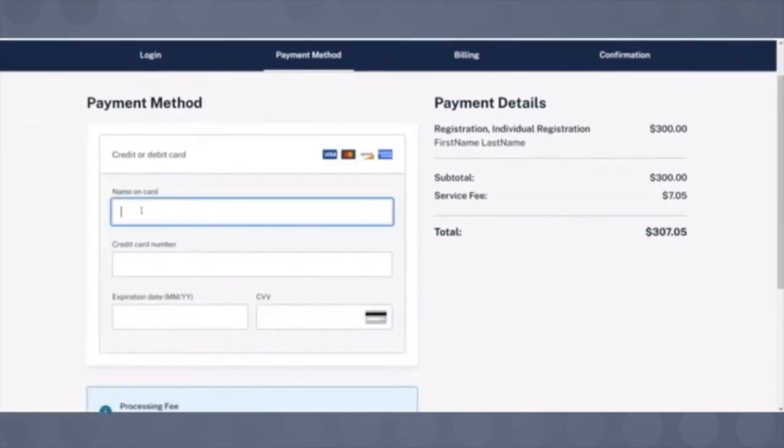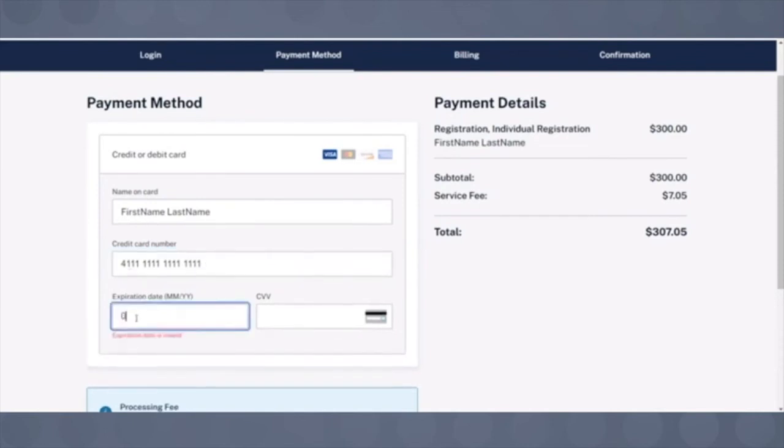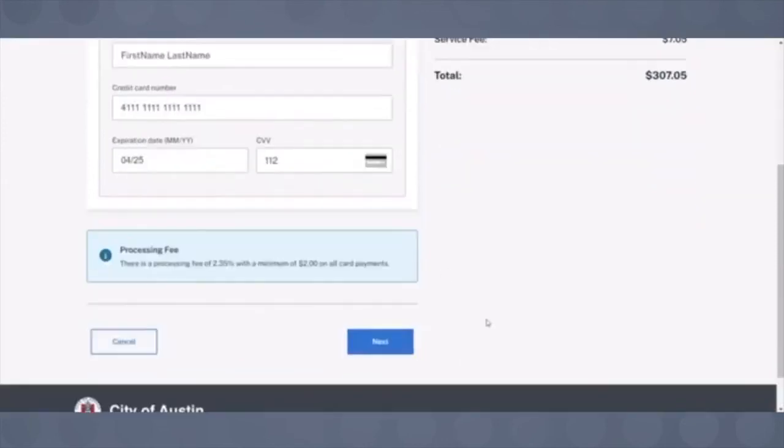You'll enter your credit card information, and then select Next.